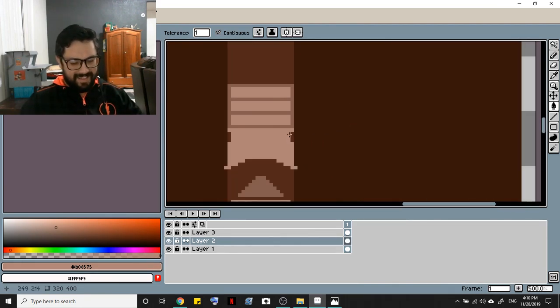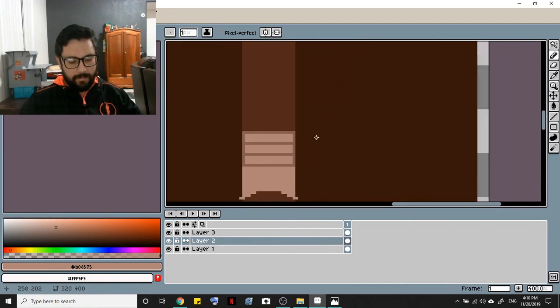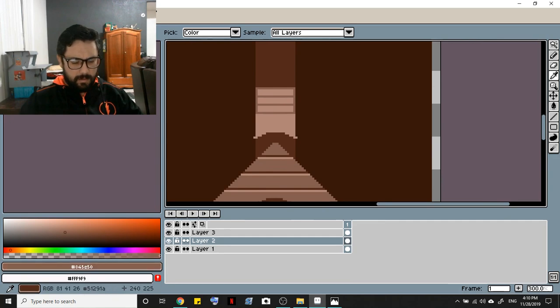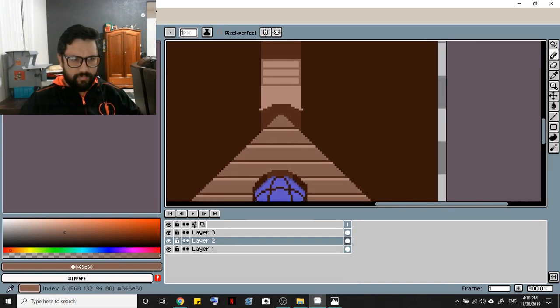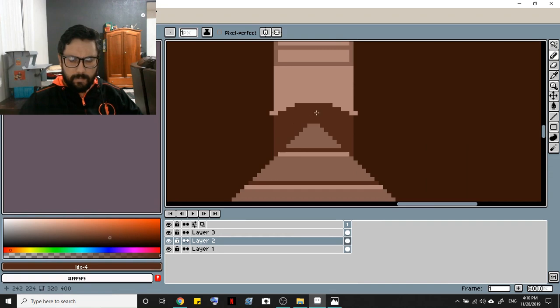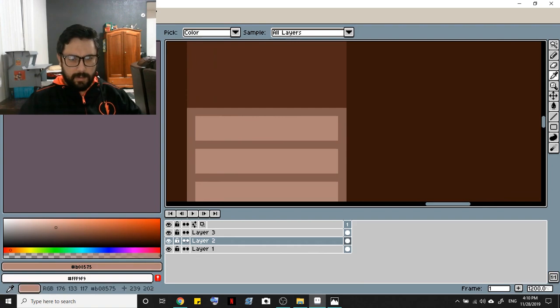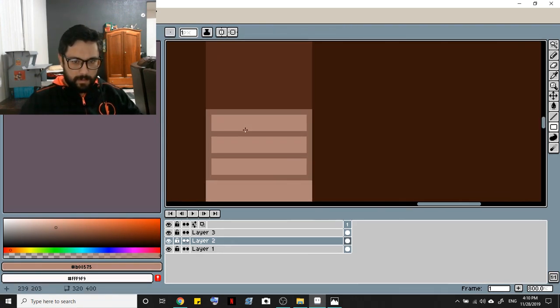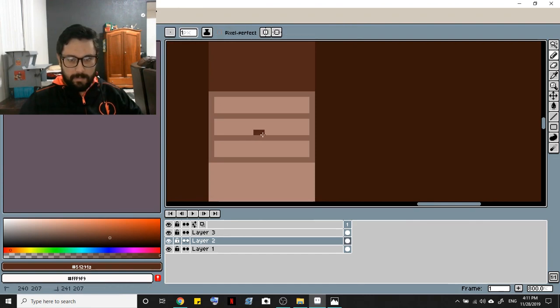Yeah, I'm not really liking the result, but I'm gonna change it later. And then this color for the, I use this for the little roof thingy. It has like a small window, well, it's just an opening. So let's make the hole here.